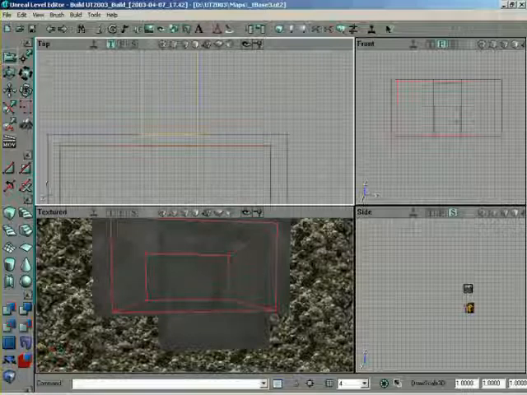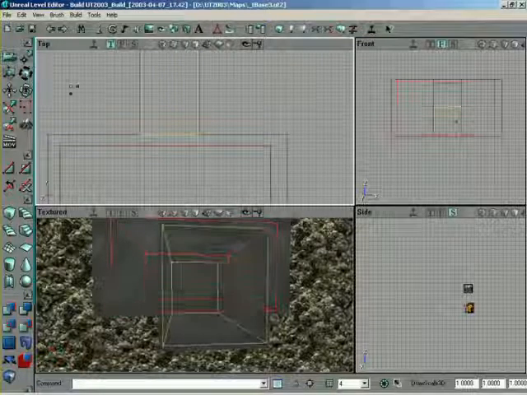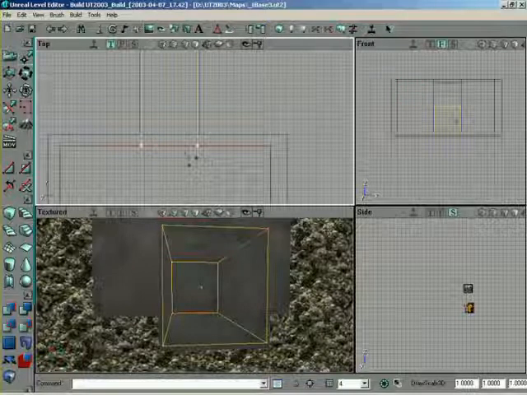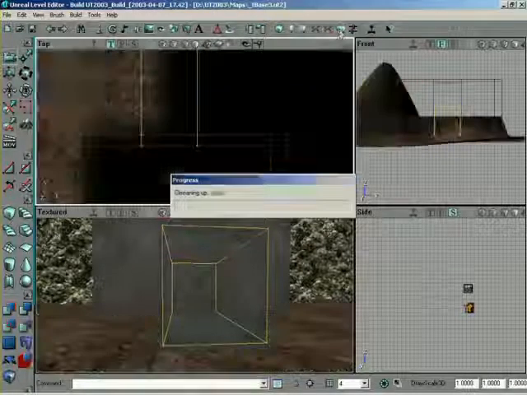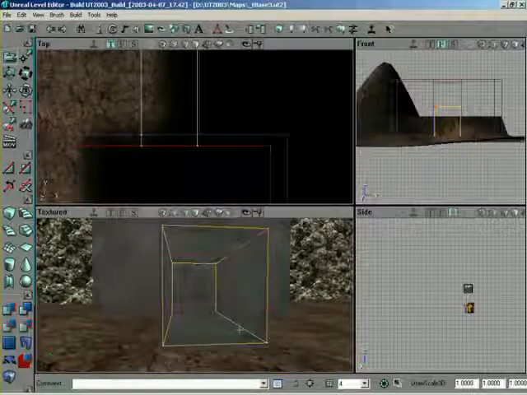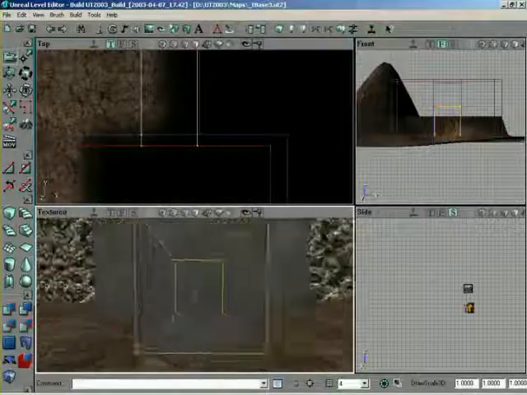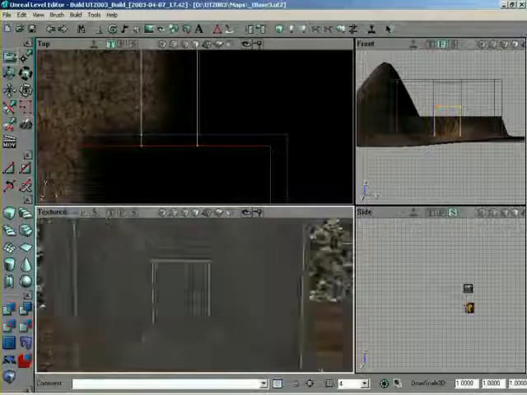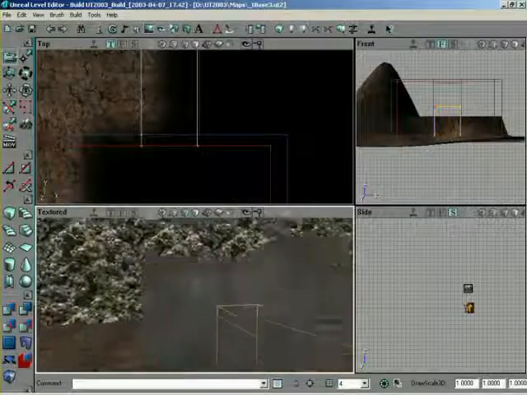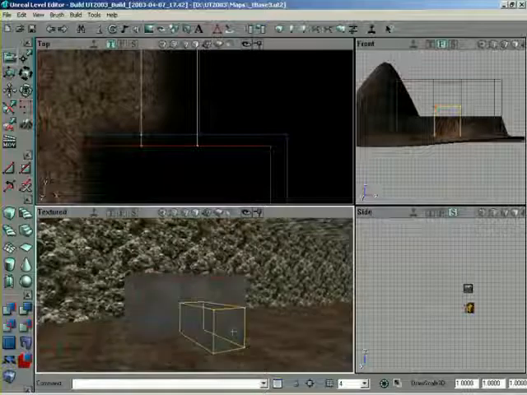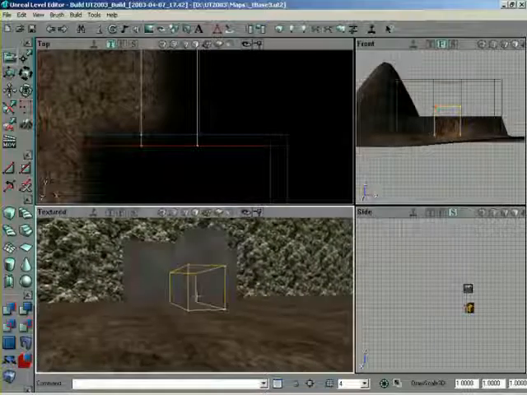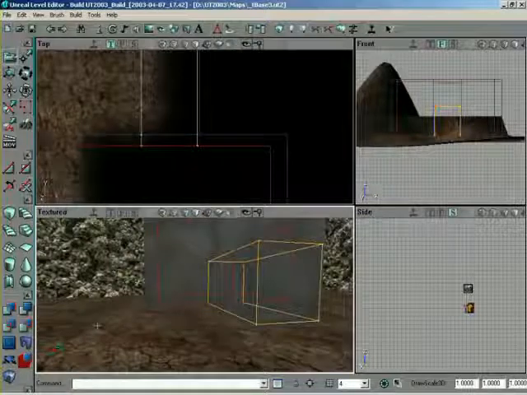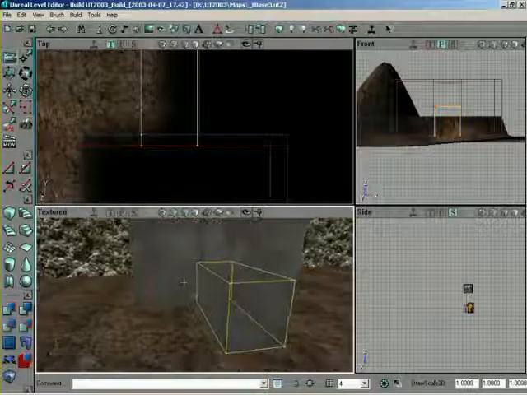And let's vertex edit just this subtraction in a little bit to match, like such. And if we did a rebuild all, there we can see we've got a very basic room. I'm sure you could plan out for just a few seconds longer than I did and come up with something that makes a little bit more sense, but this is just to have a room that we can build terrain around now, basically. So with that in place, we can actually start grabbing the terrain itself and forming a sort of hill for this to reside in.